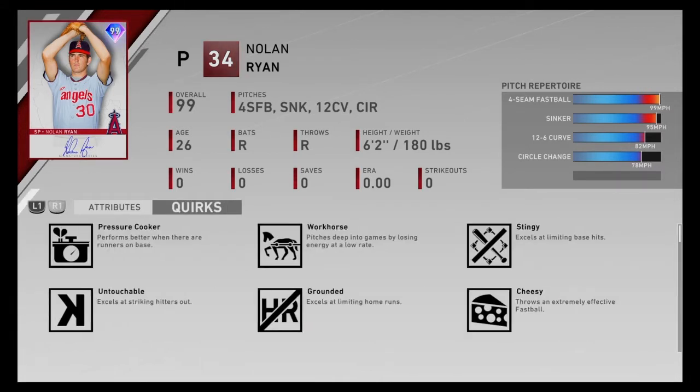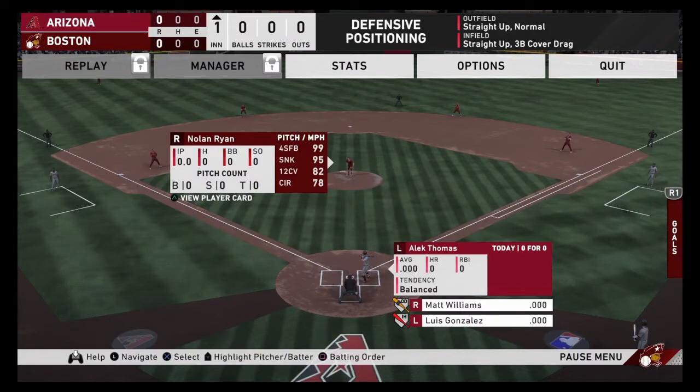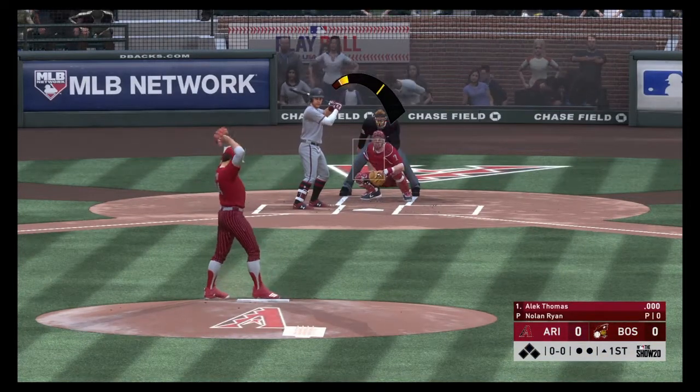We're going to go down and look at his quirks, because these actually matter, believe it or not. You got knee buckler on the left, outlier 1 and outlier 2. That means his first 2 pitches are going to be even faster than it says, and his breaking stuff is going to be way harder to hit. So these are all good signs. You want to get a 99 pitcher on the mound. If you have the money, Nolan Ryan is a great pickup.